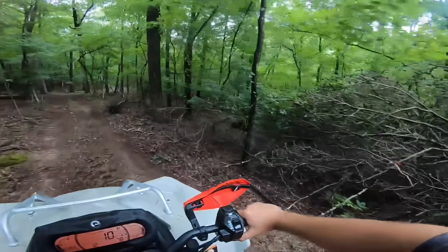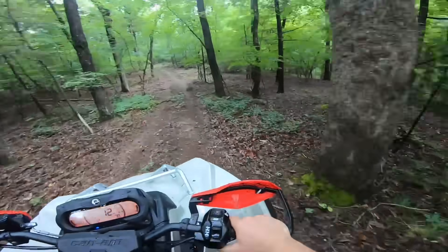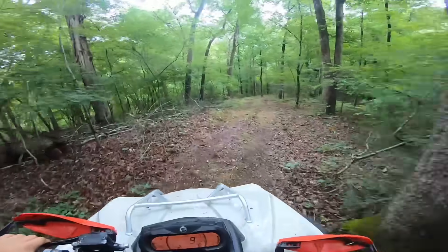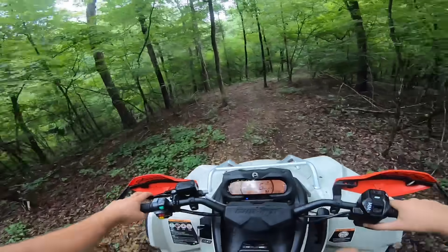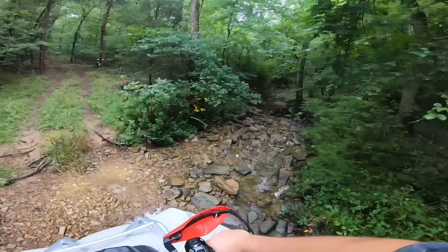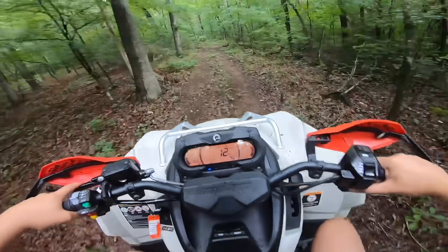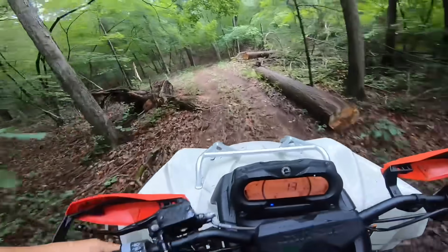Now I kind of don't know exactly where we are. We've gotten off my trails and onto my neighbor's — he's given me permission. I think we're up above the creeks and should hop down and cross them. This is a super cool area — you can see the creek bottom all the way down through. It looks like you're in the mountains. The creek I'm talking about is a lot bigger than these creeks — I'm talking like three, four foot of water. Creek riding with five, six foot deep sections — go down there and ride up and down the creek. That would be nuts.